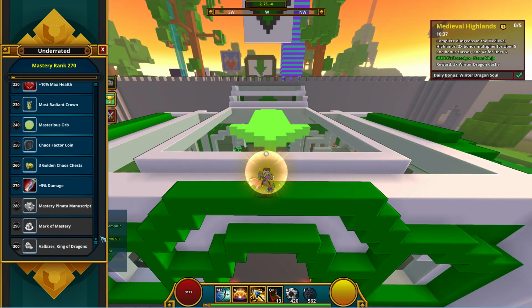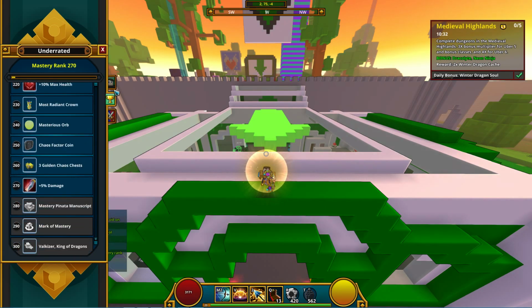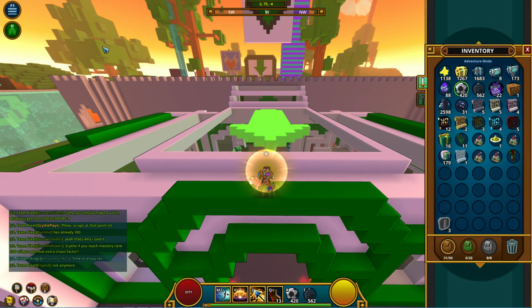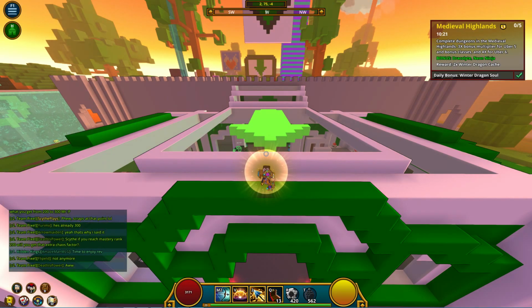There is no Chaos Factor coin at Mastery 300. There's only 250, so you can only have 3 through Mastery, not 4 now. Because a lot of people thought that you get one at 300. That's not true. You don't. It's already been confirmed. So, yes, that is the Mastery.